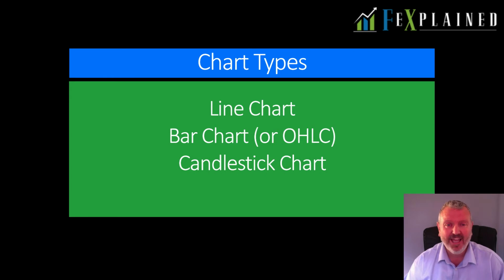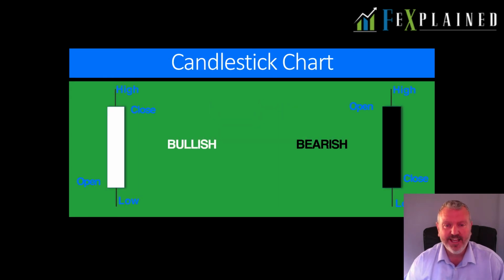We're now going to look at candlestick charts. So this is how a candlestick is formed. We have what's called the real body, which is the coloured in area here in white and black, and that is the distance between the open and the close. It's bullish obviously when we have the open below the close, and bearish when the open is above the close. And then the extremes of the vertical line at the top and the bottom, you can see poking out, are the highs and lows.